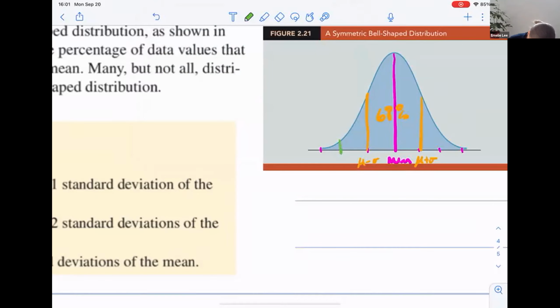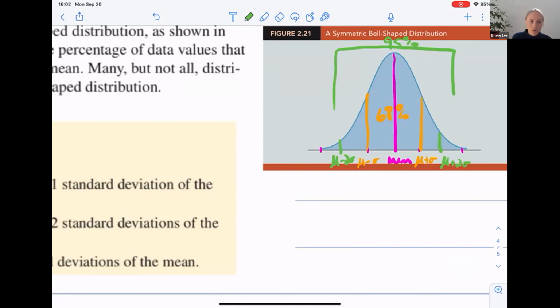Try a different color here. Mu minus 2 sigma is just saying go down 2 standard deviations, and then mu plus 2 sigma, up 2 standard deviations. And between here and here, I've taught this for a lot of years now, and I still don't have a beautiful way of drawing this without it all overlapping each other. But here we've got roughly 95% of our data.